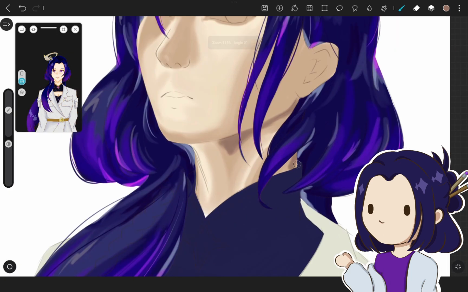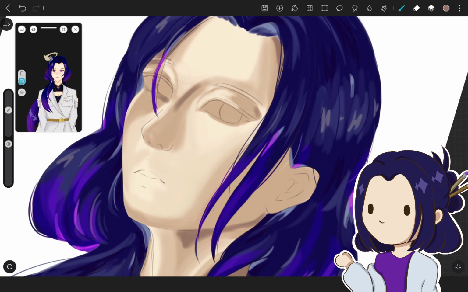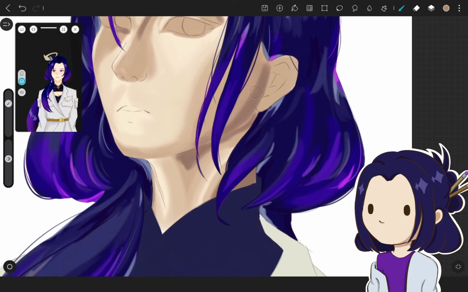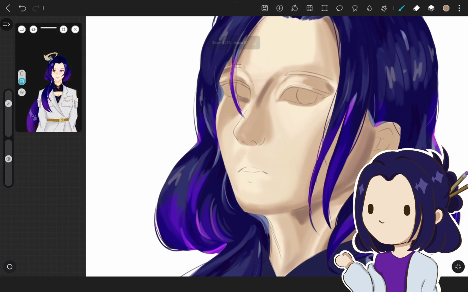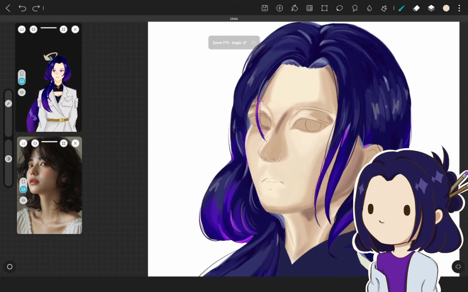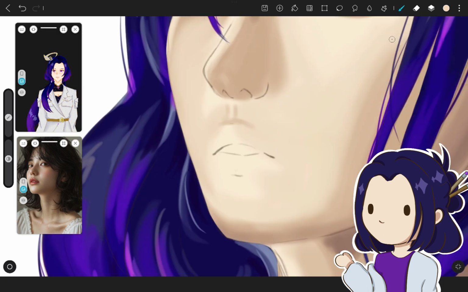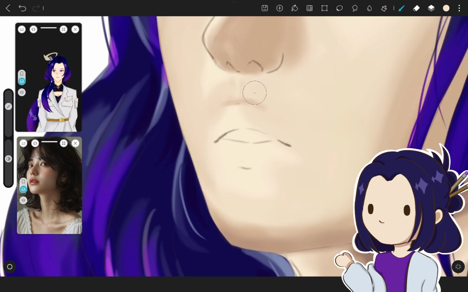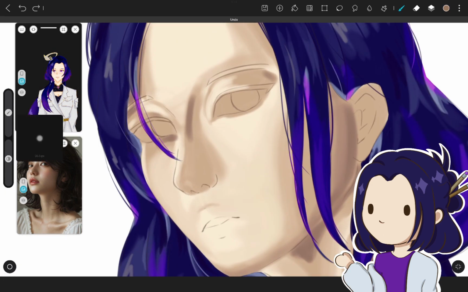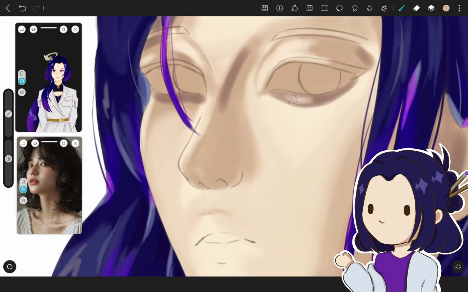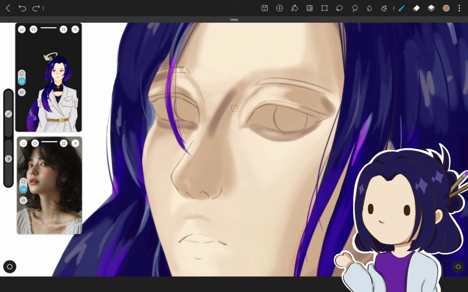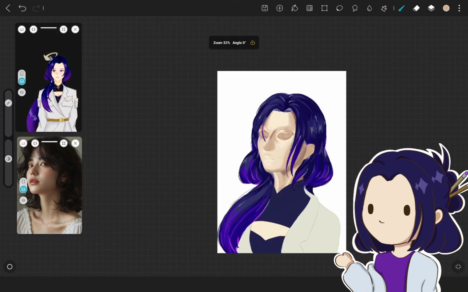Another good piece of advice for shading is to use softer brushes. I like to use the medium brushes in high paint, and the medium flow brush, particularly, is pretty good because it has hard edges, but it also has a faded end. And also, I like to use it at a lower opacity so that it blends the colors better.